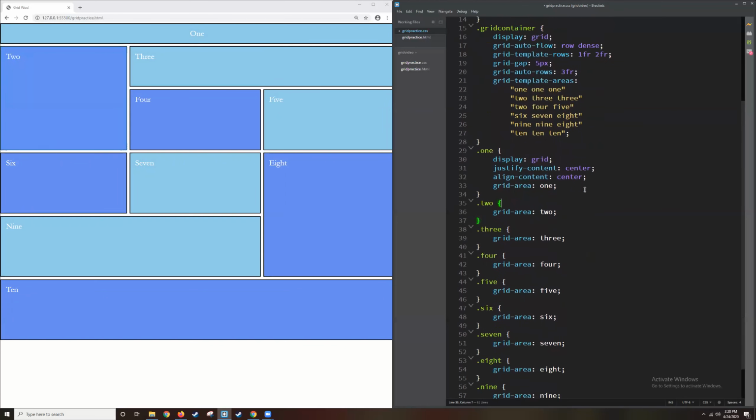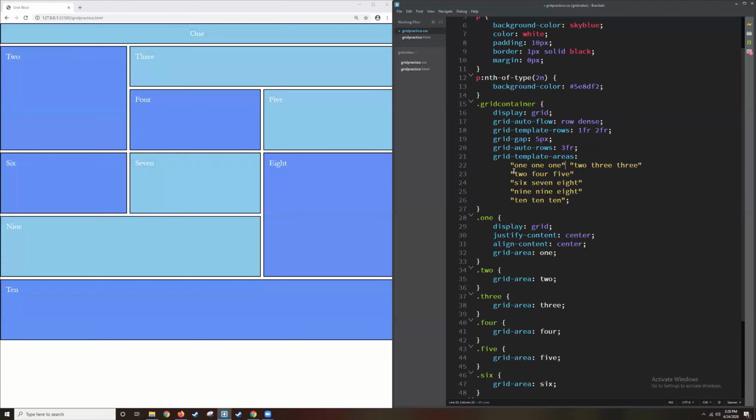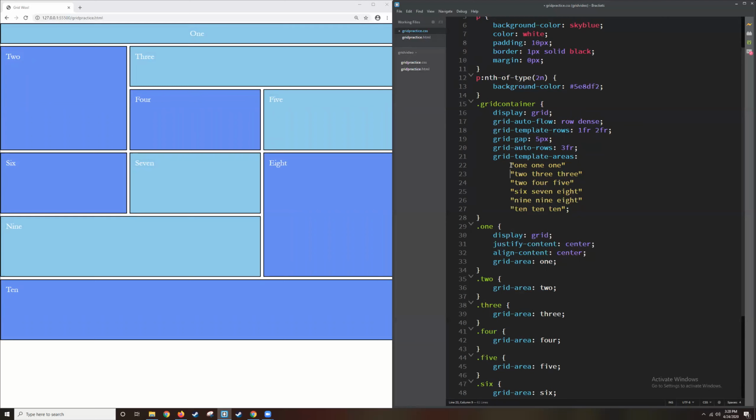So it is a little finicky, and you have to make sure you get the syntax right. So the syntax is grid-template-areas, and then I like to have a new line for each row. You don't have to. The computer could read this technically, but it's quite hard for humans to read. So I like to have a new line for each row, and each row is surrounded in quotation marks. And you'll note that there is no semicolon after each row, but there is a semicolon at the end of it all. So that's the syntax, or the grammar of it.